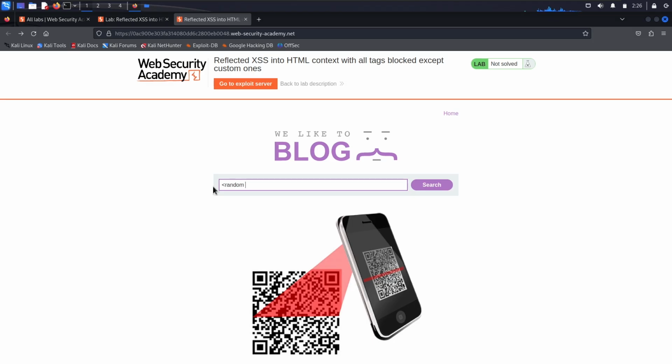And then we want this to be triggered automatically, right? We want the user to quickly jump into this, and then for the XSS to be triggered automatically. What we can do is use onfocus, and then we say onfocus alert. So what we want is document.cookie.